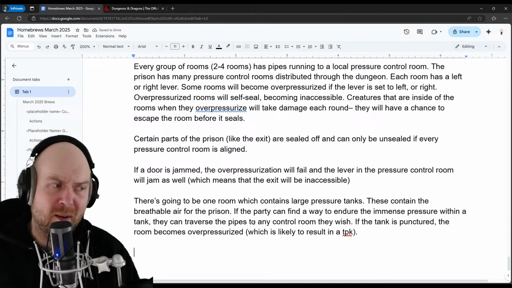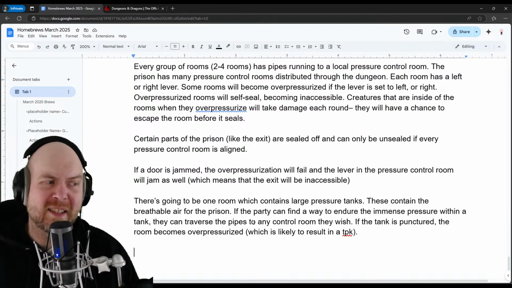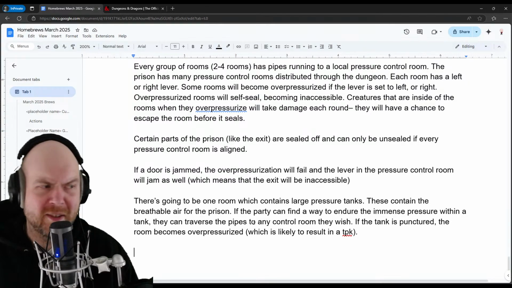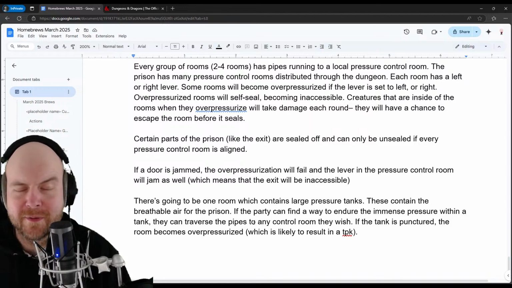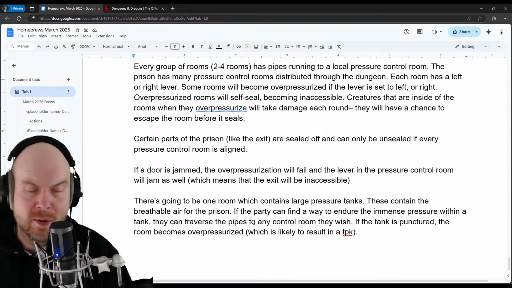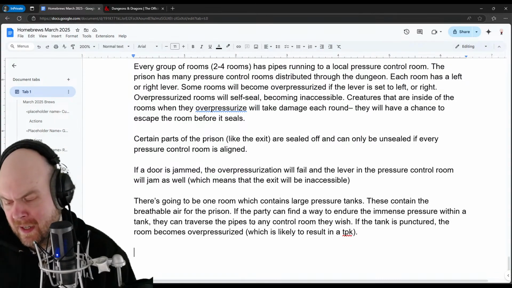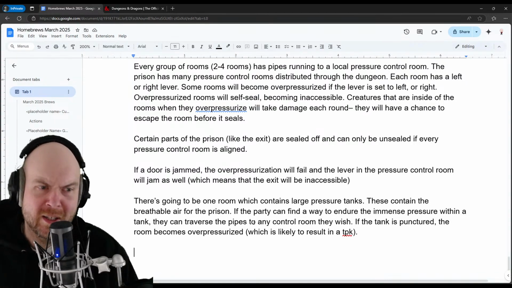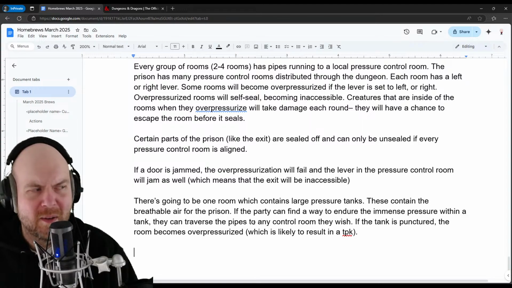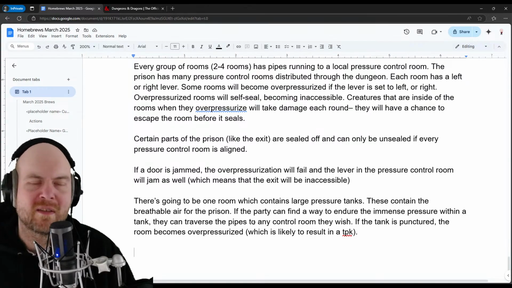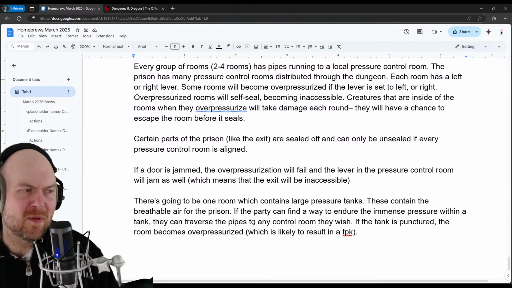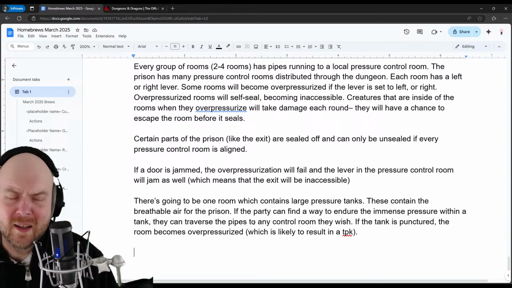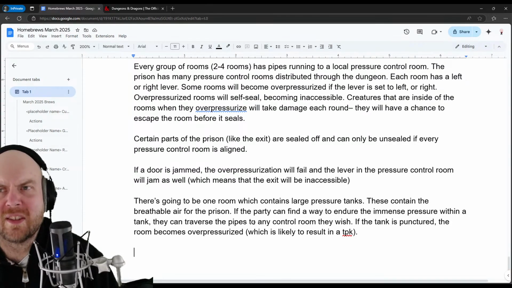All right, so we have the ideas of rooms for our prison now. There's the obvious ideas of like, we've got to have cells, we've got to have a cell block, we've got to have a guard post, we've got to have an exit, of course, we've got to have an armory and like a storage room. We've got those parts, but those are very pedestrian kind of things to run into. Not very adventurous. Now we have a pressure room. The adventurers can interact with them to change the prison, change the layout, change the accessibility of the prison.